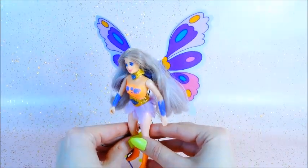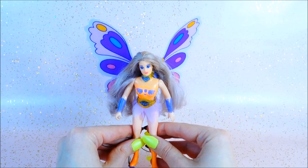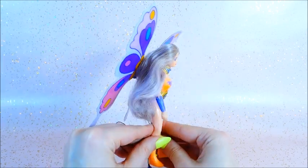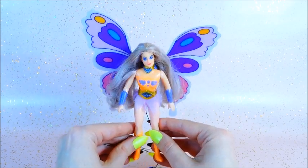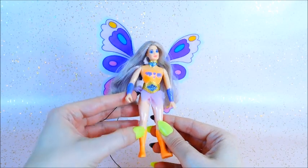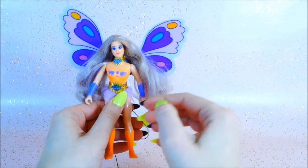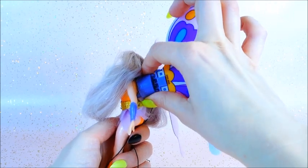Well, Flatterina here actually is also one of my favorites. Sweet Bee, Perfuma, and Flatterina, they are all so beautiful. Super pastel. She is same as the two mentioned ones from the second wave. And she, as you can see, has these really beautiful soft lavender and soft light orange colors. And she has these giant butterfly wings. They also attach to her back via packs. I actually don't want to take this off right now, but I can.